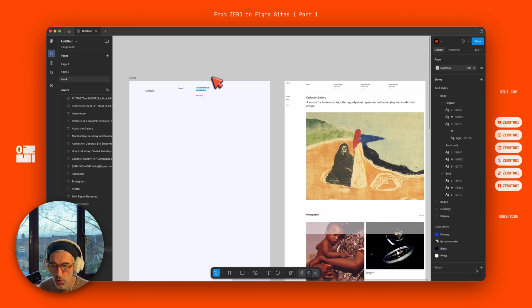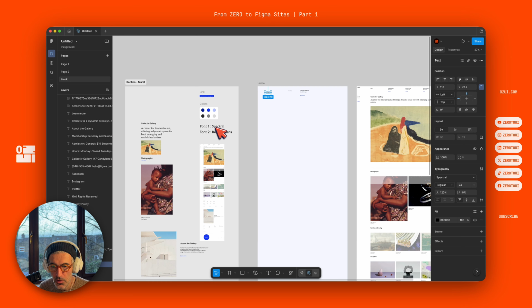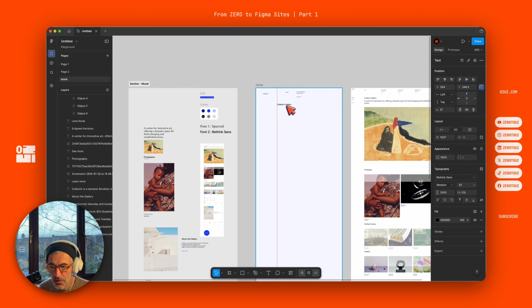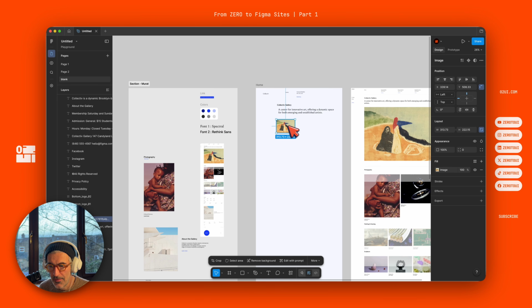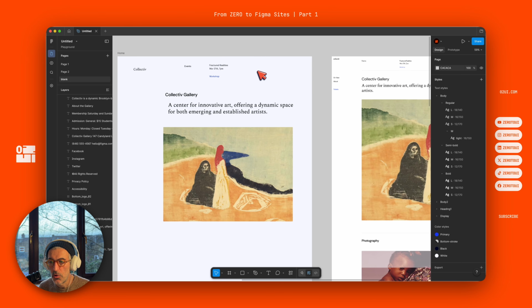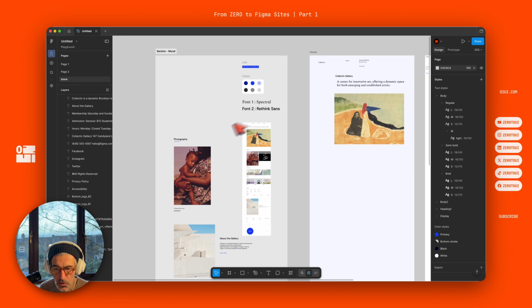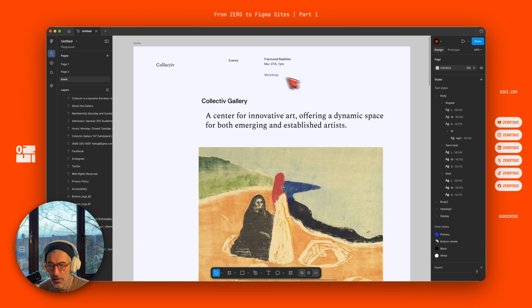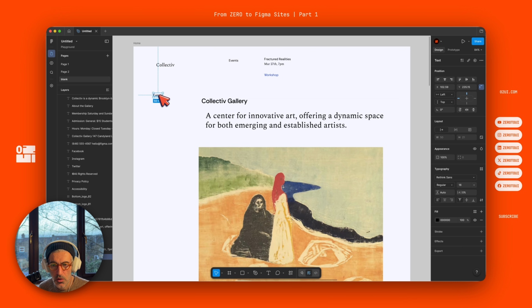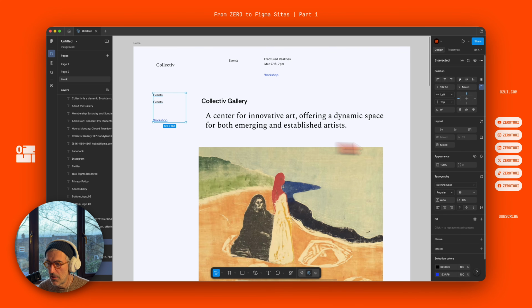I'm going to make a copy of this. I'm not going to make the line for now. Let me dump all the content first. The second thing is this title and the center paragraph, and then this thing. Right. So before moving forward, I'm going to finish that part as well, which is on view, about, and tickets. This is enough for now.